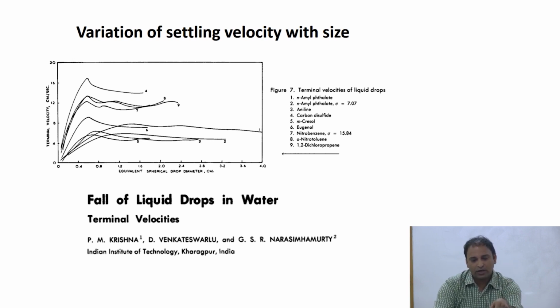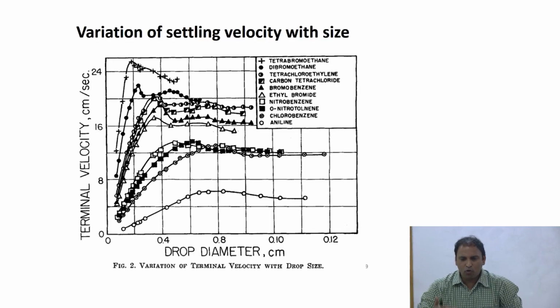I can draw a vertical line, and I can actually get the limiting size for which the droplet behaves like a sphere. But beyond that line, where you see the drop in the terminal velocity, that's when the shape change would have occurred. Okay. Again, there are more data. This is again from some other paper. Again, the characteristic peak in the terminal velocity followed by a decrease is evident here as well.